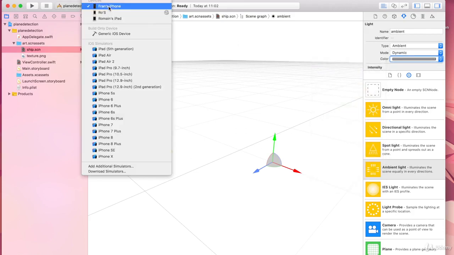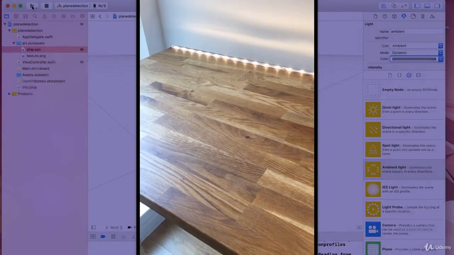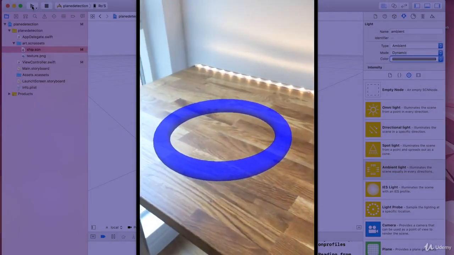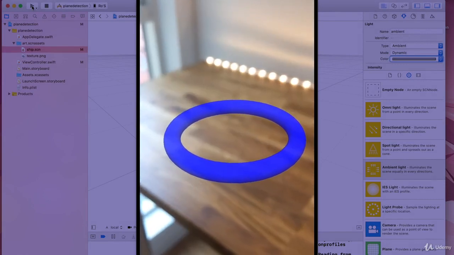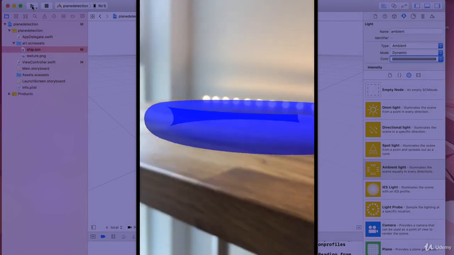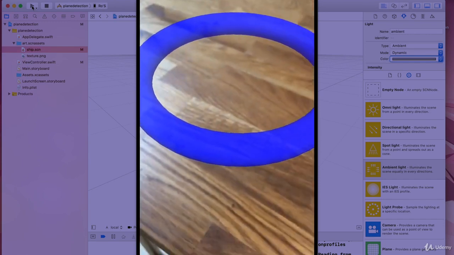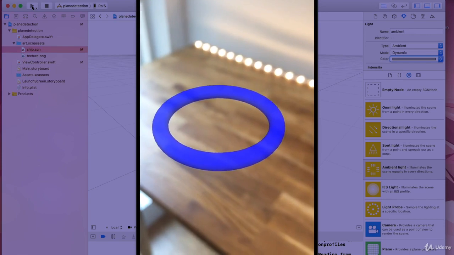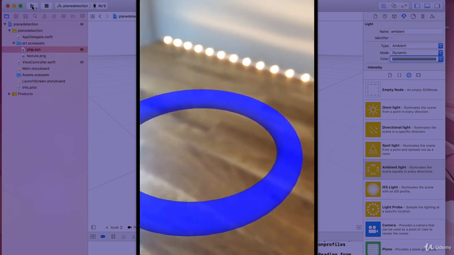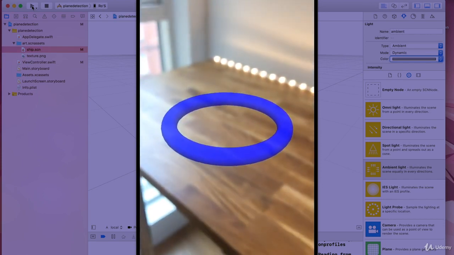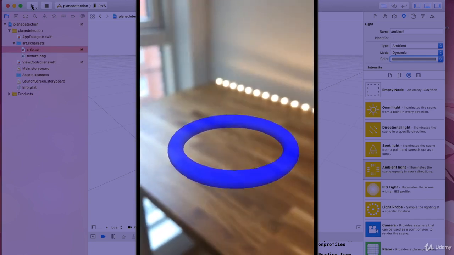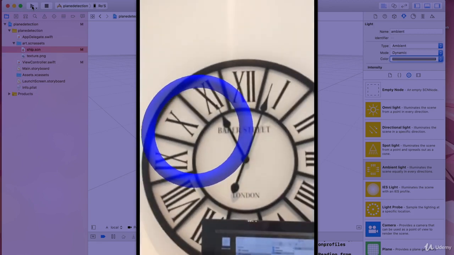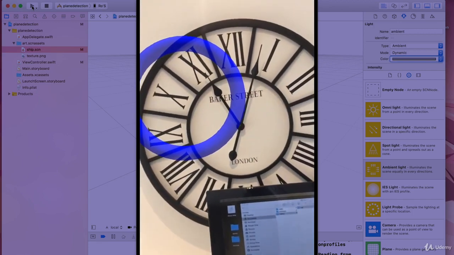Okay, so let's now run this on my phone, and if you start moving, you will see that now we have this torus that's been added right on top of this flat surface. Now let's check. I don't know why this is going so blurry in the background, but hey, some nice bokeh effect for you there. If I look up, I can see that ARKit has recognized this flat plane.